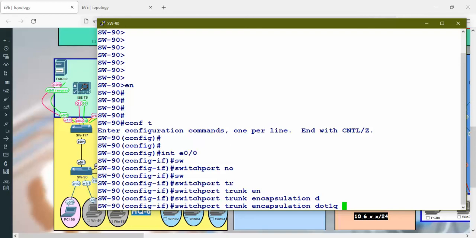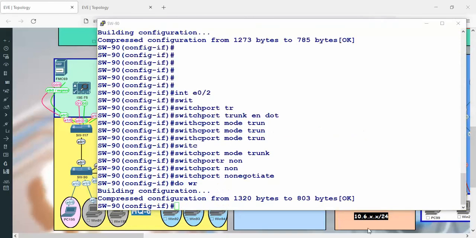Yeah, switchport nonegotiate. The thing that you need to do is to verify whether the port has turned into a trunk or not by using the command do show interface trunk. Okay. Do show interface trunk.